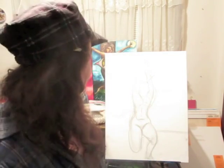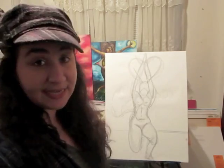So what I thought about when I listened to the song was asking if this is really what it is, if I'm really in this place where I'm in love, which is an awesome concept. So this is my sketch so far.